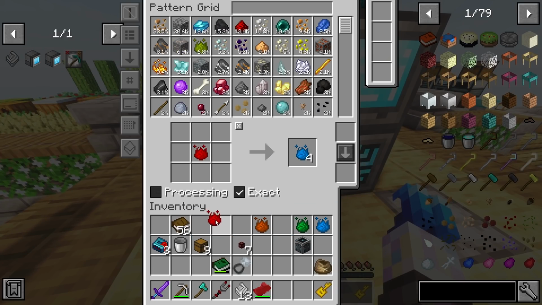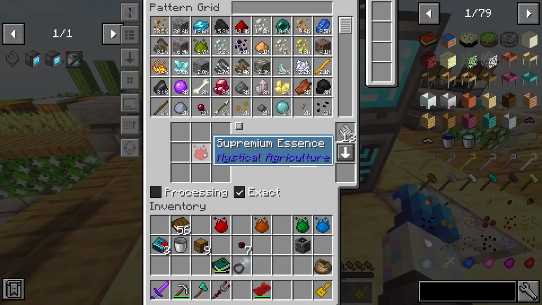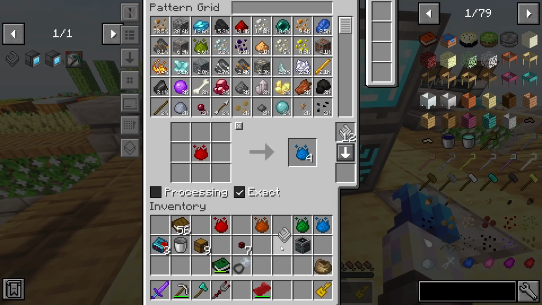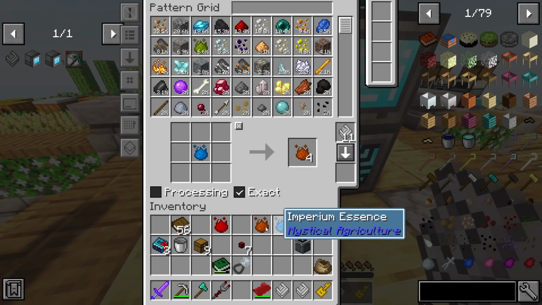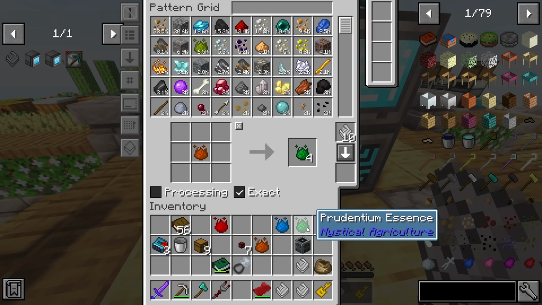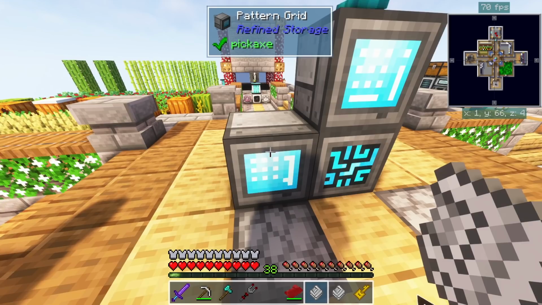So what we want to do is grab the pattern that we want to make and just put it in there. The system is automatically smart enough to know that this is a valid recipe. So it knows 1 Supremium can be turned into 4 Imperium. We'll make that recipe. Then we'll go ahead and put in this one here. There you go, that is a recipe as well. Then the next one would be the Tertium, then there's our Prudentium. And just in case we ever need it, right there, we've got ourselves Inferium as well. There we go. We already have our 4 recipes all set up and ready to go.